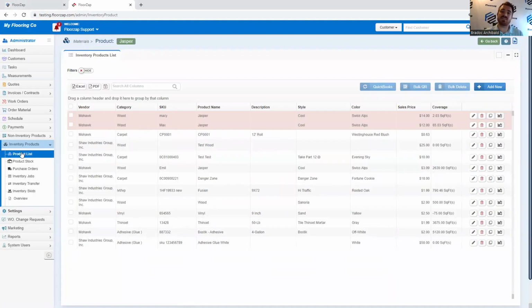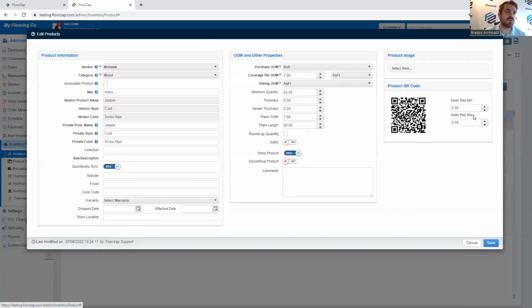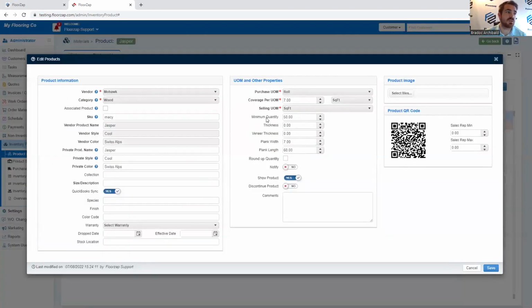So product lists is your product settings. This is a page that not everyone needs access to, to put it simply. This is going to show when you're making your low stock alerts, how many feet per carton, how it is going to present, things like that. Now you're actually seeing a couple of new features that are coming in. You're able to put in private product names and labels.